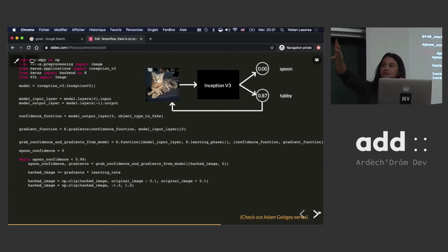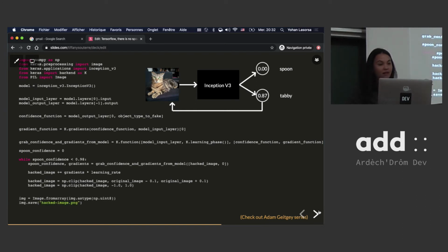Basically it means you don't want a learning rate that is too high, because you could overshoot the zone of the spoon. Then your gradient descent would go back in the opposite direction, and you would overshoot again. You'd never land in the area of the spoon. And if you take too little steps, it would take forever to get there, and you don't know how far the classification of a spoon is. You don't want this to run forever. So you need to empirically guess what kind of learning rate to take in order to get to the area of the spoon.